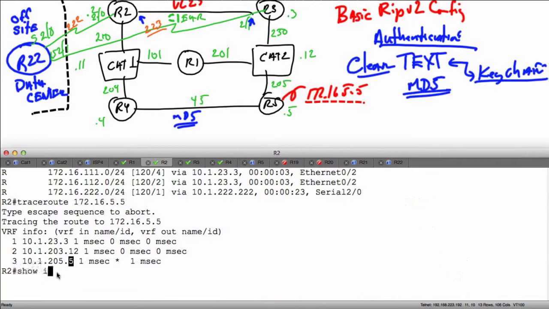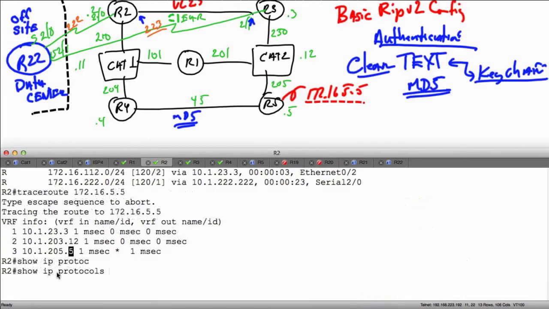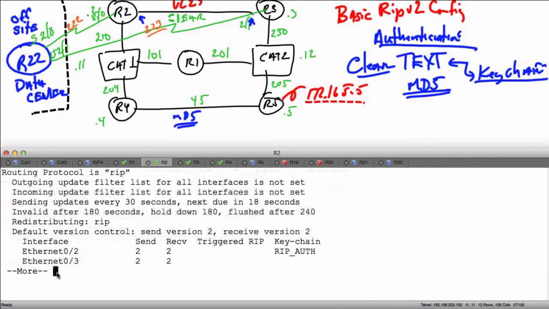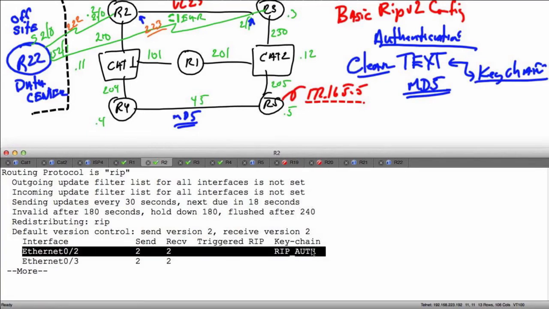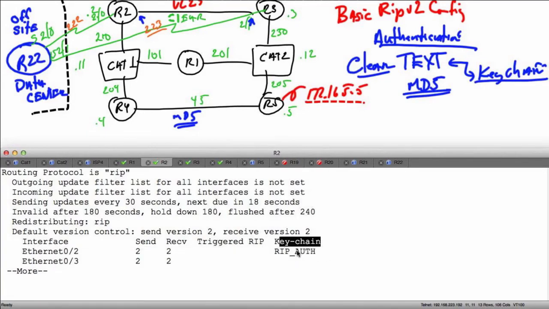So first of all, show IP protocol. If you haven't determined it by now, show IP protocol is one of my favorite commands. FastEthernet 0/2, it's telling me I'm using the key-chain rip_auth.